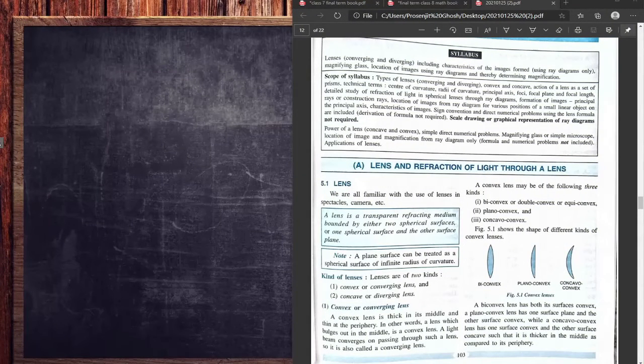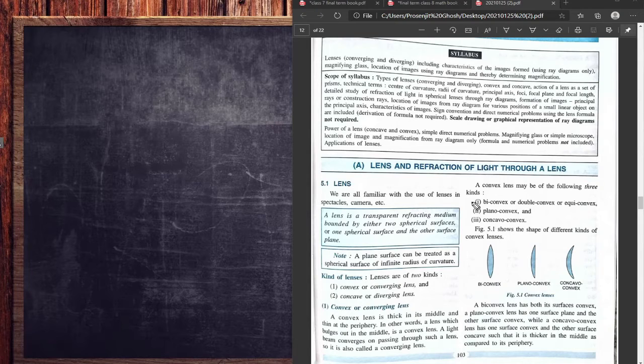So today we will have a special class about lens. First of all, what is a lens? That is actually made of any transparent material, like glass or any kind of transparent silicon material. Okay, so how does a lens actually work? Before that, let me discuss some ideas and types of lenses.